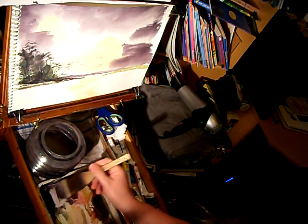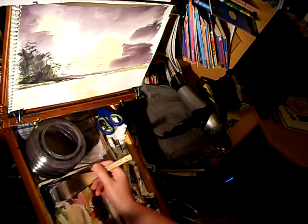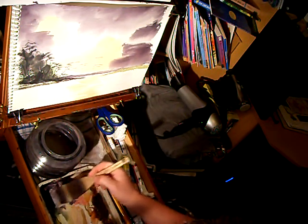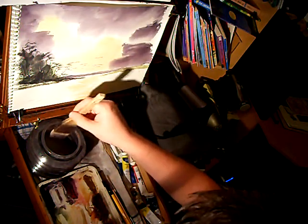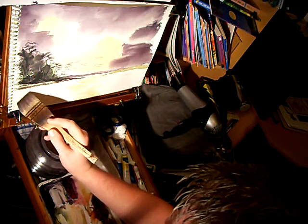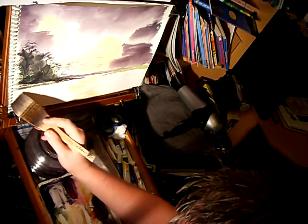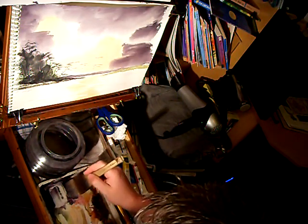I need it wet enough so I can get the reflection of these trees in before it dries. I don't want this to be too strong, I want it nice and watery. I'll just give it a quick test in the corner. Just a touch more water, a bit weaker.